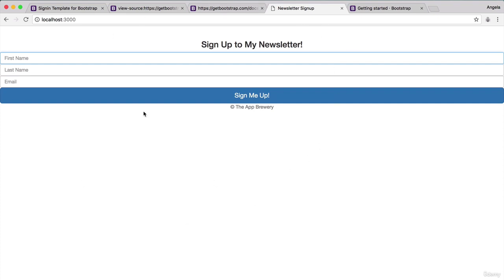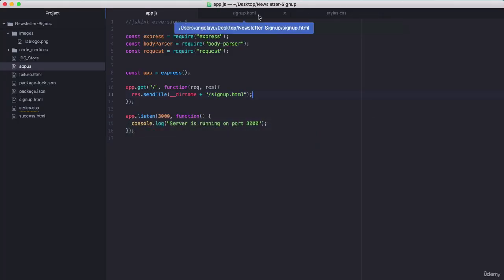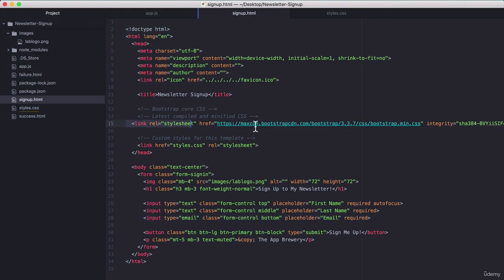Server is running on port 3000, so let's head over to localhost 3000, and you can see that something is not quite right. At the moment, our changes to the text have been replicated, but our image is gone and our CSS seems to be gone. So why is that? Well, if you take a look inside this website, we get the Bootstrap style sheet from a remote location, but our custom style sheet is local. So this is basically a static page in our local file system that we're trying to pull up. And it's exactly the same story with our images.